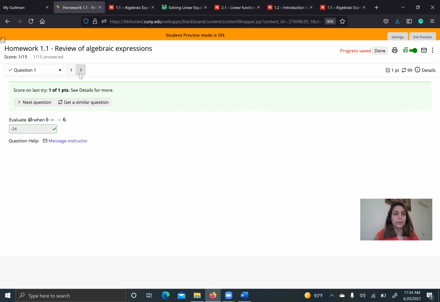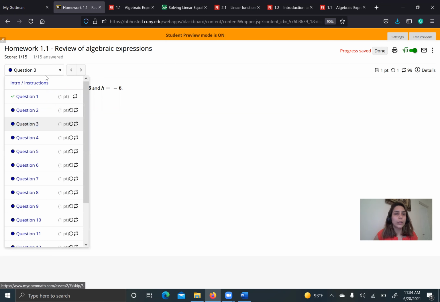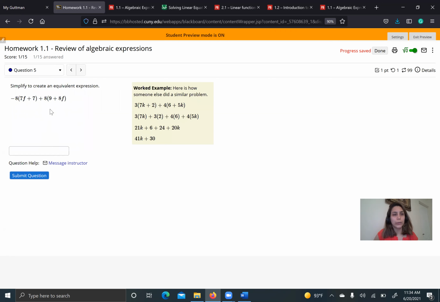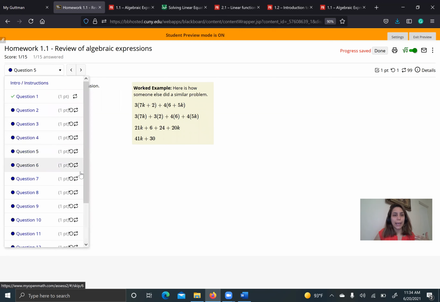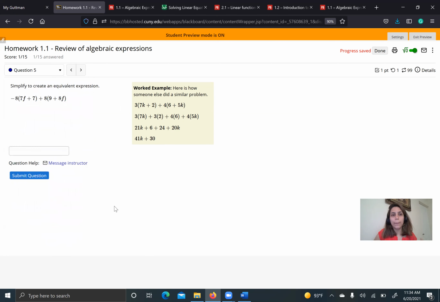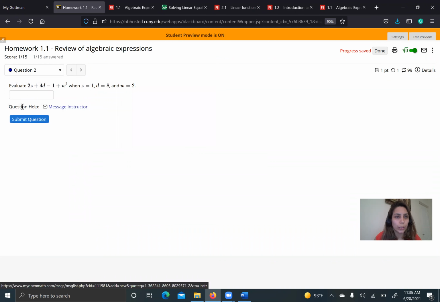So for example, the first question, go to the next one, go to the next one, or you can select, I'm going to do 7 now. And then I'm gonna go back to 5. So you see, you can navigate between the questions of the homework, right? And what should I tell you about the homework? So for the homework, let's say you do question 2.